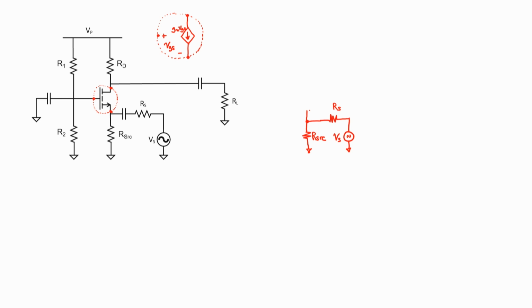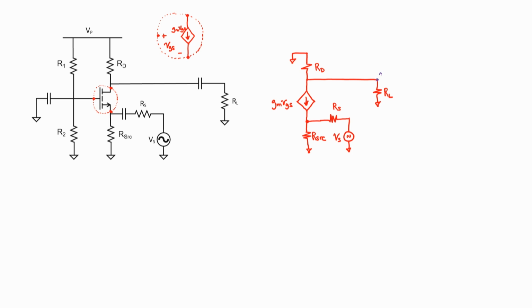At this point, I'm going to draw the AC equivalent circuit for the MOSFET itself. So we have a current source right here, flowing downwards, and the current supplied is gm times VGS. Up here at the drain of our MOSFET, we have a drain resistor, R sub D, and it's connected to the power supply, which is just an AC ground. It's an AC circuit, so I'm drawing it as an AC ground. We also have our load resistor attached to an AC ground as well. It's a pretty simple circuit to analyze.